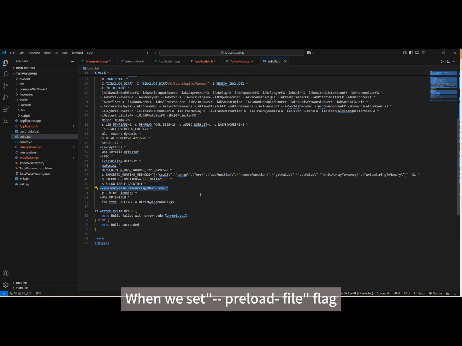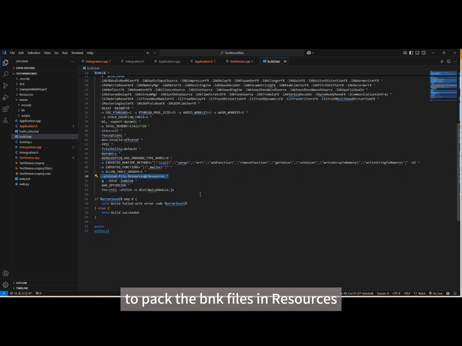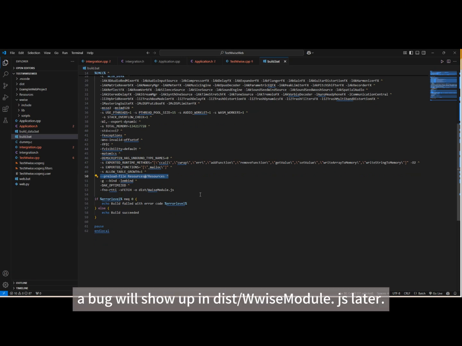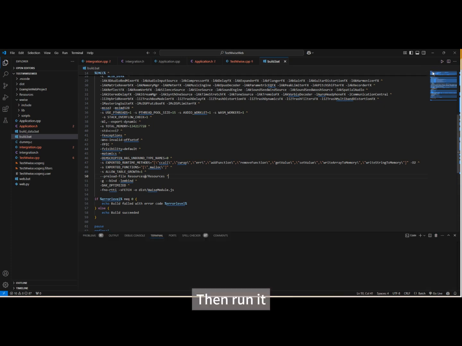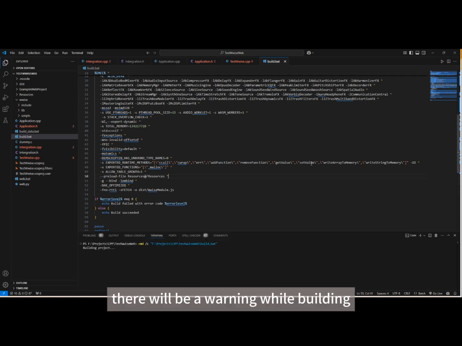When we set the preload-file flag to pack the BNK files in resources, a bug will show up in dist/wwisemodule.js. Then run it. There will be a warning while building, it's fine.